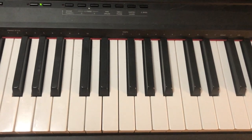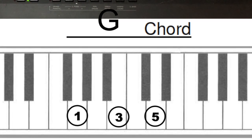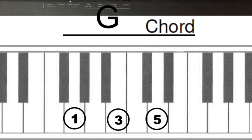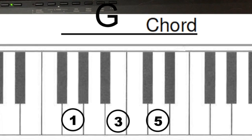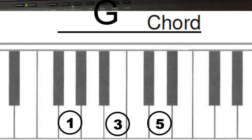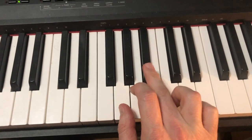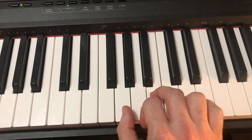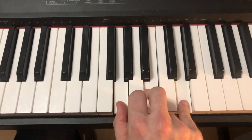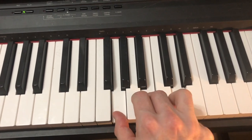All right, so let's take a look at the G chord. Here's the cheat sheet again. Okay, so we're going to start with a group of 3. Thumb goes in between the bottom 2 in the group of 3. Middle goes on the white key right next to the top black key in the group of 3. And now our pinky is going to the note G, which is in between the next group of 2 blacks. All right, so let's switch back and put it together now. So our thumb in between the bottom 2, middle finger up above the top in the group of 3, and then our pinky in between those 2. Okay, so that's the G, B, D, called the G chord for the bottom note.